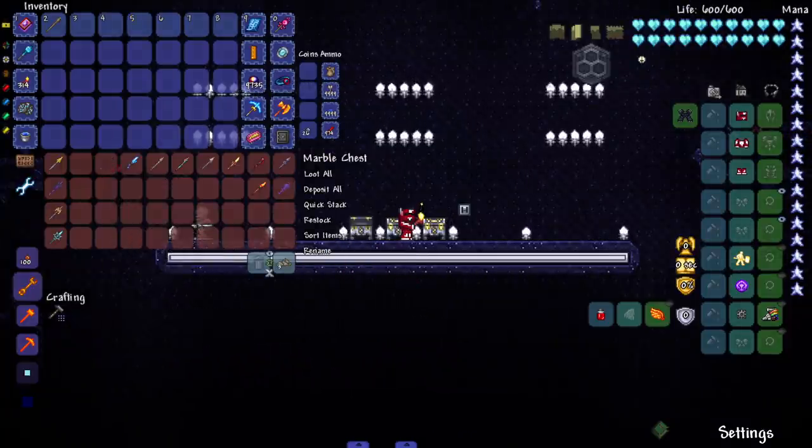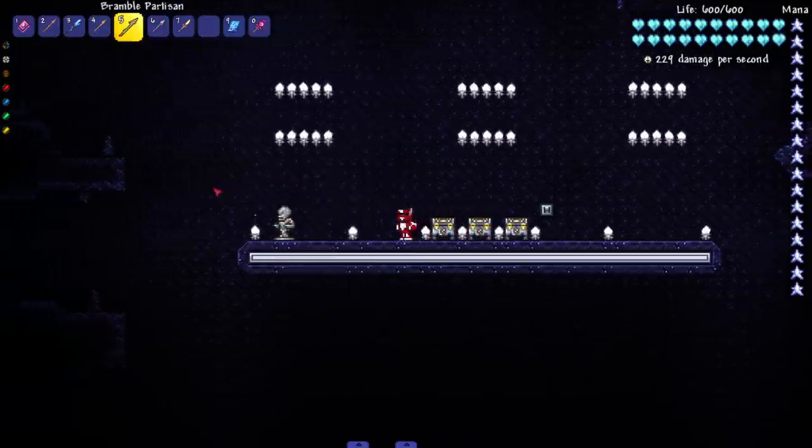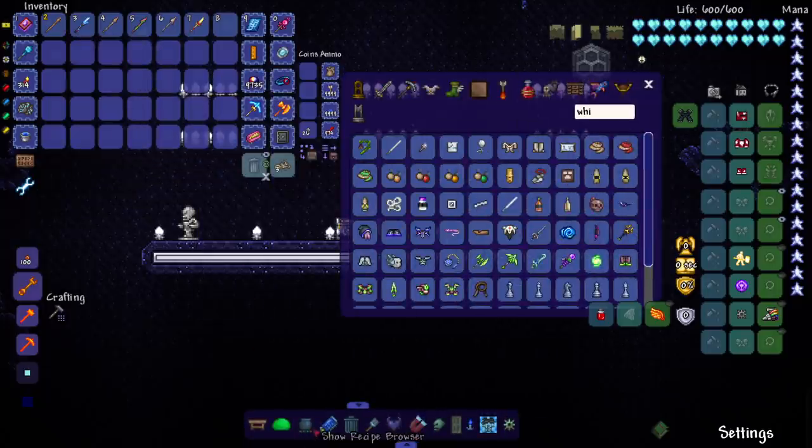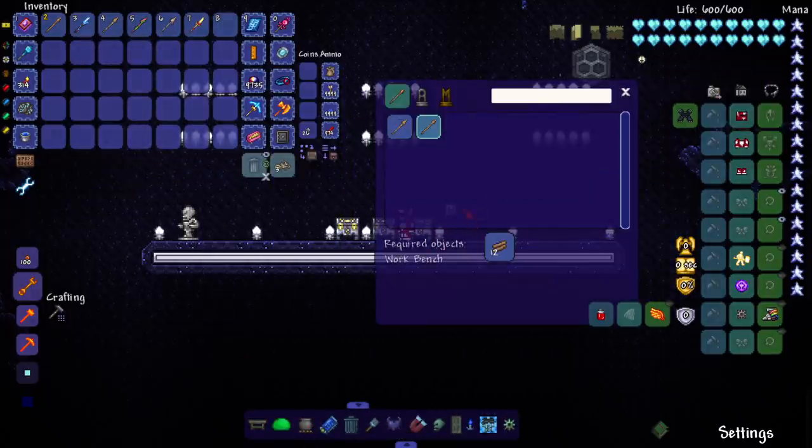Got them in order here, not a very specific order, it's more of like damage. Honestly, I did order this a lot more than I usually order things, but let's start with the wooden pike here. Very simple recipe here. We can go ahead and breeze over a bunch of the recipes. Look at that. You got a nice easy recipe. It's just made out of wood.